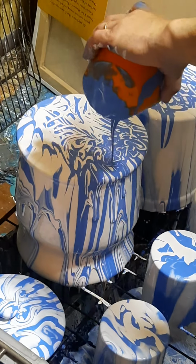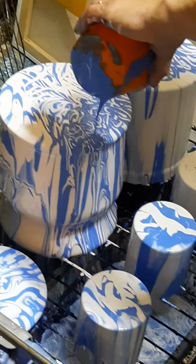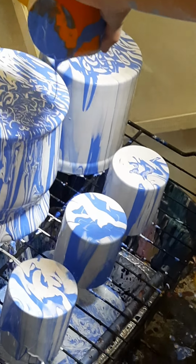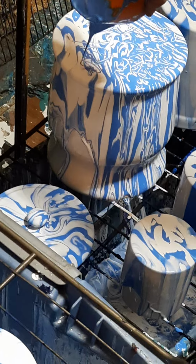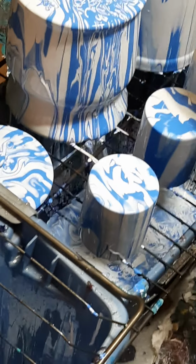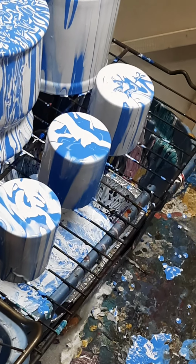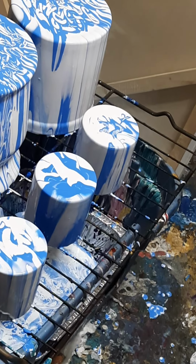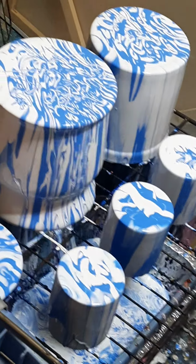This cookie jar, a yard sale for $3. The canister I paid full price for at Walmart. This one, the utensil thing. Mm-hmm. Everything else I bought on Amazon. Kenny thinks I have an Amazon problem. I don't think it's a problem. I don't like that. One more, I guess. I lied. It's almost all white. I think it looks cool. The one on the far right? Mm-hmm. I don't like it.